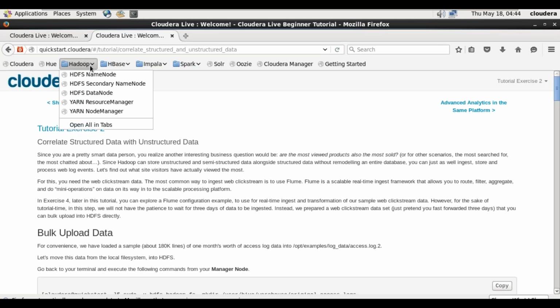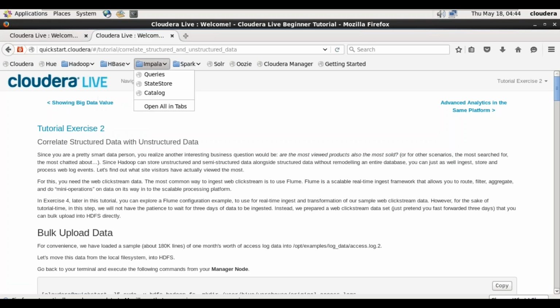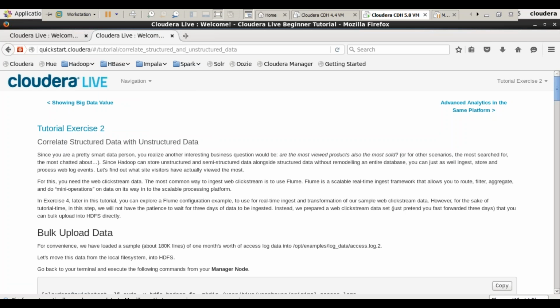If you see the Hue over here, HBase, Impala, Spark, these are all the things that are provided in this, and we may not have enough time to run through each and every one of these. If you have any questions regarding any of these technologies, do feel free to ask about Spark or any of them. If I can, I will answer your queries.